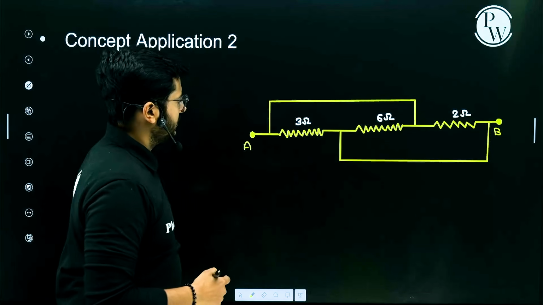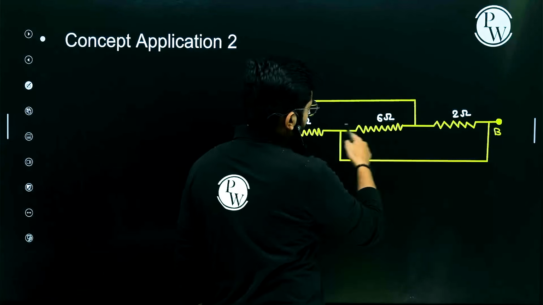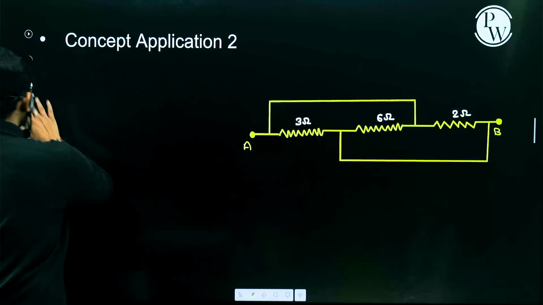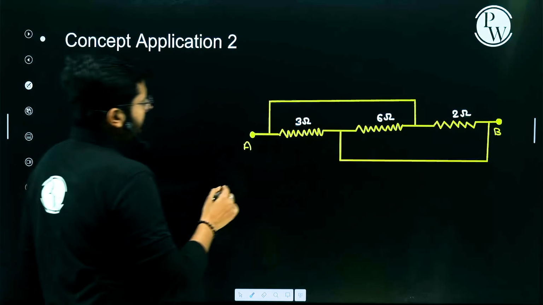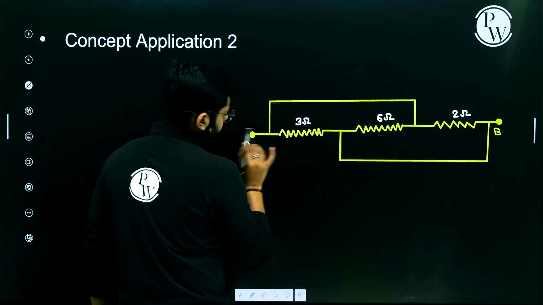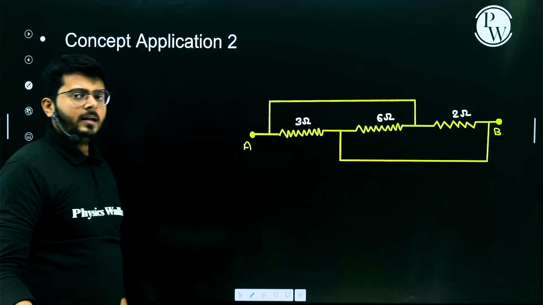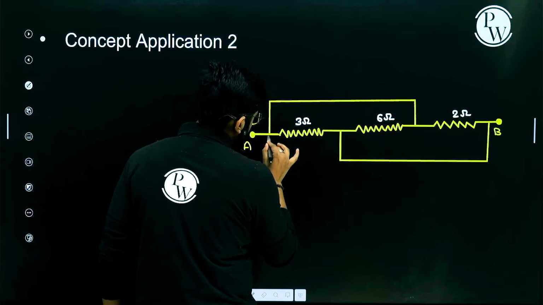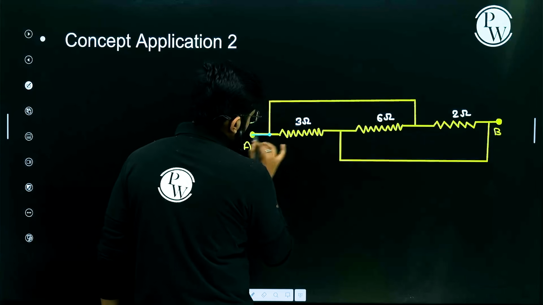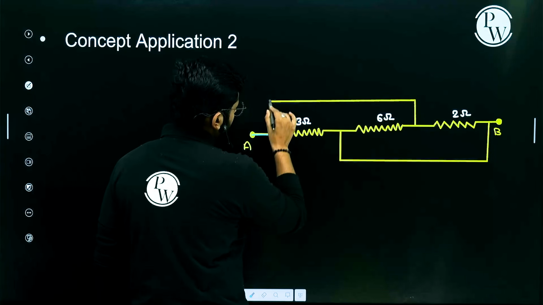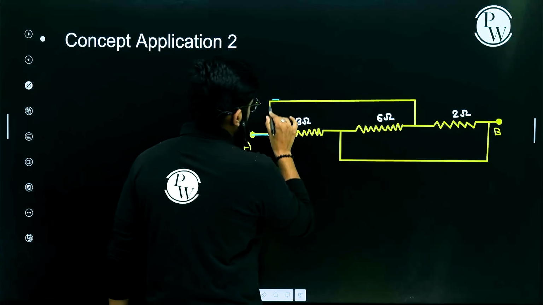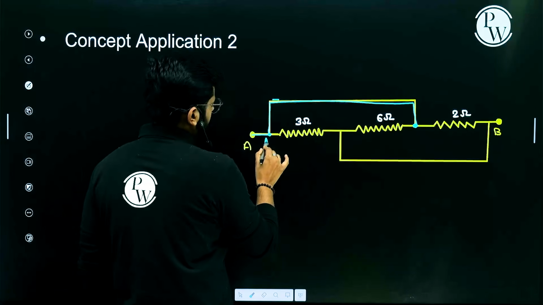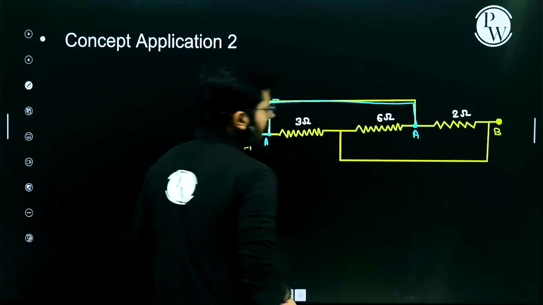So have a look into this situation. Here we have 2 connecting wires like this, and we have to find the net resistance between A and B, right? Okay, have a look into this situation. Let's take a different color this time. So here we have A, right? And see what is happening in this situation. This point and this point, they are connected directly, right? Look into this situation. This whole thing is connected with a connecting wire to this point. So this is also point A, this is also point A. They are all point A.